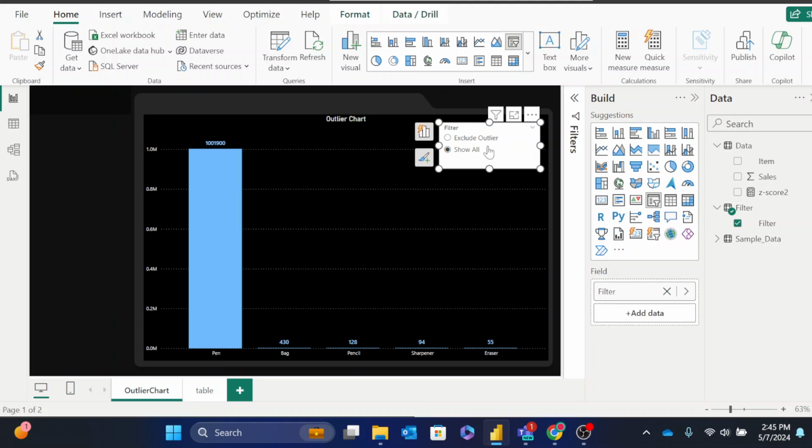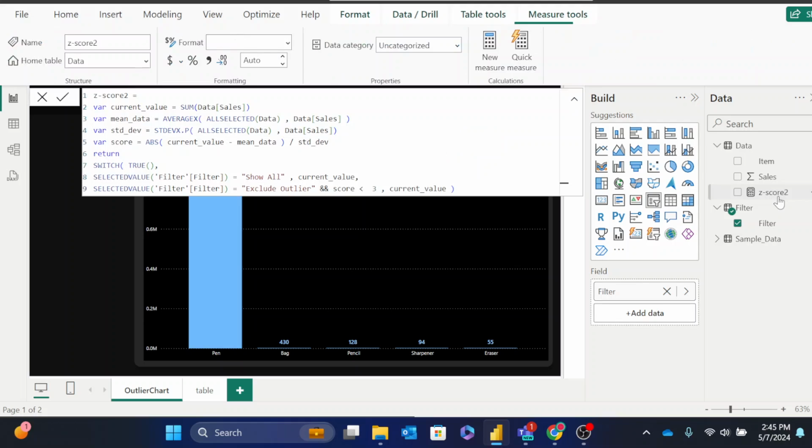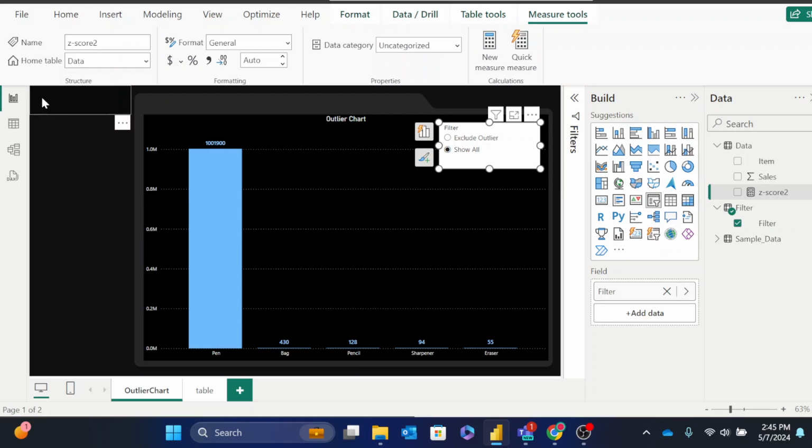Okay, and actually you can improvise this formula according to you. This is a standard formula that the z score has to be greater than or equal to 3, but in your case you can reduce this number or increase it, depending on your data set. Okay, thank you.